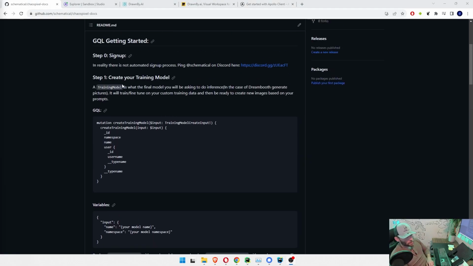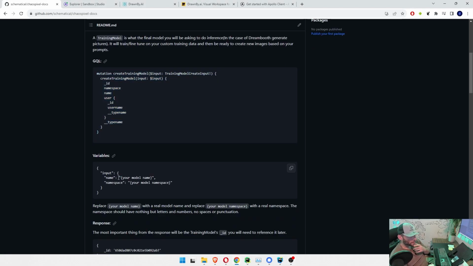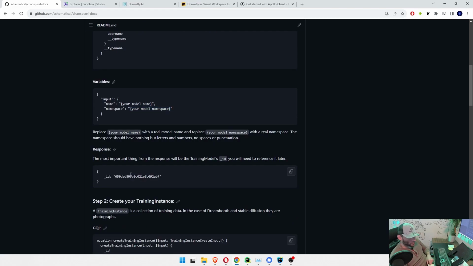All right, so let's start at the top. First thing we want to do is create our model. That's what ties everything together. This isn't necessarily a binary model that you'd see come out of PyCharm that you'd then feed back into PyCharm to generate other things. This is a reference to that, but you're going to create the model before you even upload your inference data. So we just create the model here, and you pass it a name and a namespace. The namespace is like a URI, so no punctuation or anything like that, and you'll get an ID back for that. Now write that down or copy and paste it. Actually, don't write it down, that'd be silly. Copy and paste it.